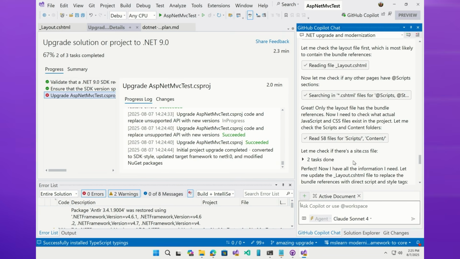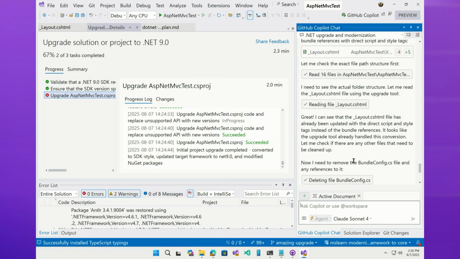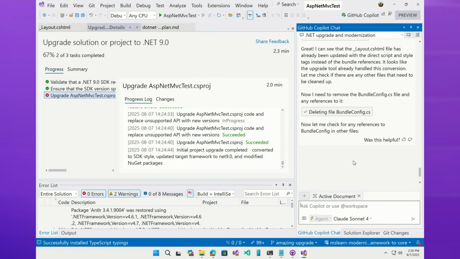It was the ASP.NET bundling, which is just a different style of doing things. So this is actually being a lot smoother than the last time I ran through this, because before, with bundle config and some of these, it was like, I can't edit this, can you do this? And it would keep making me do things.